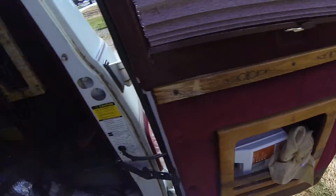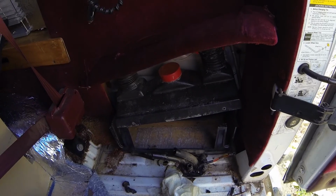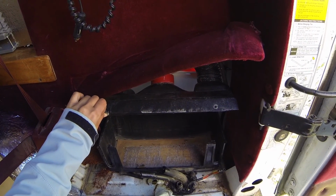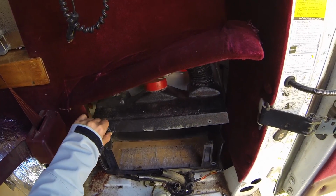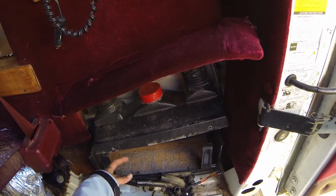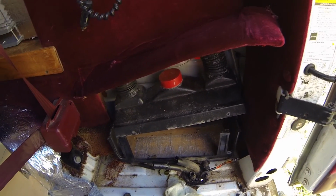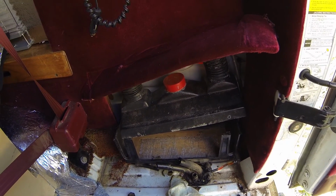Well, it was a lot of work. Alright, I'm about 45 minutes into this. If you know what to do, it wouldn't take you that long if you had the right stuff. I was just kind of playing it by ear. So all that's left to do is take this part out and push those down through there. And then I should be done.